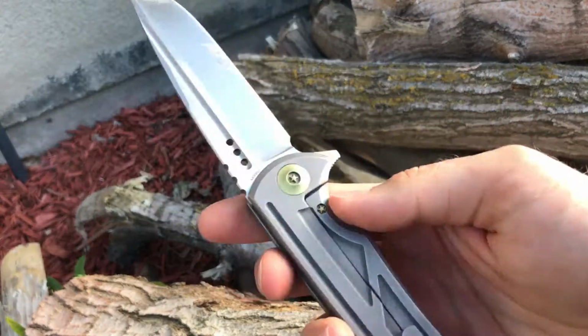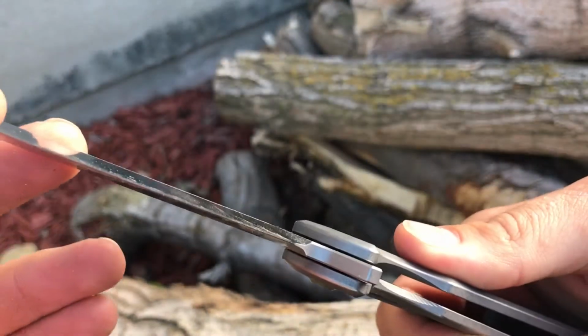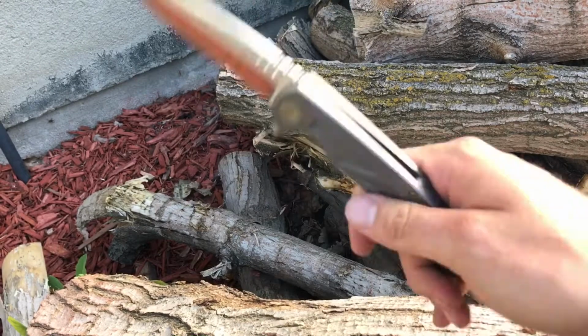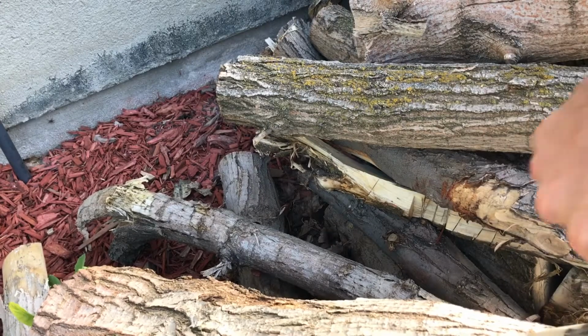deform that lock bar too much. I was expecting some blade play, just a tiny bit. But I mean, this thing's working really well. I might sit out here and actually whittle just a little bit more. But as you can see, the 614 held up pretty good.